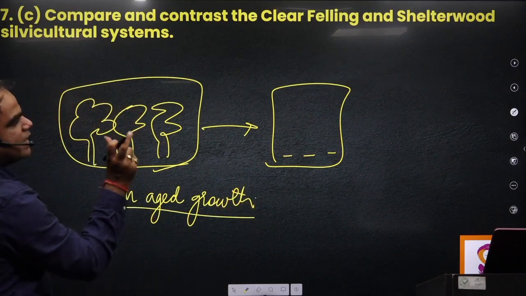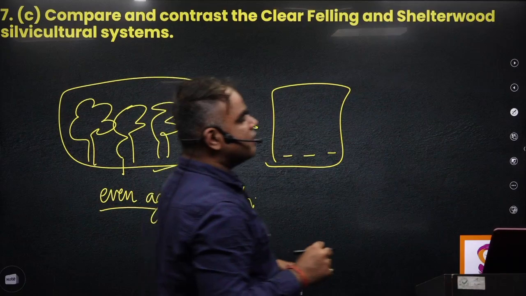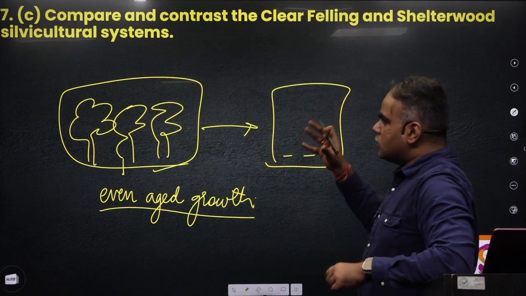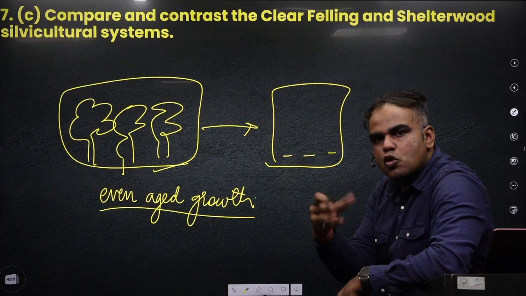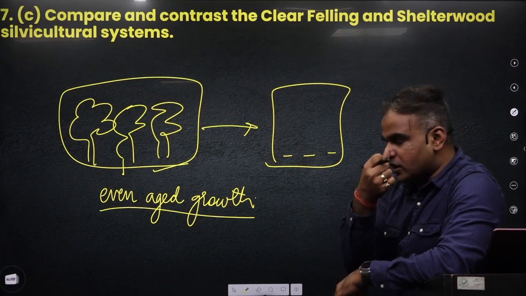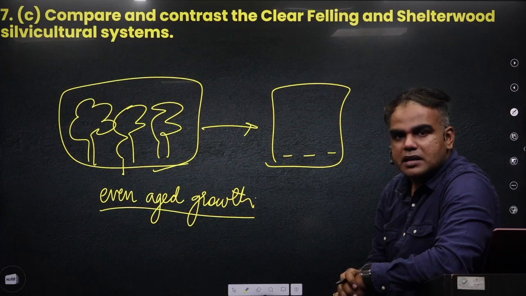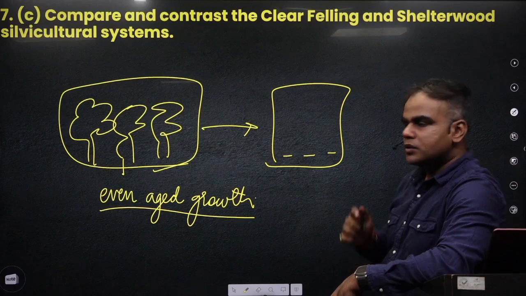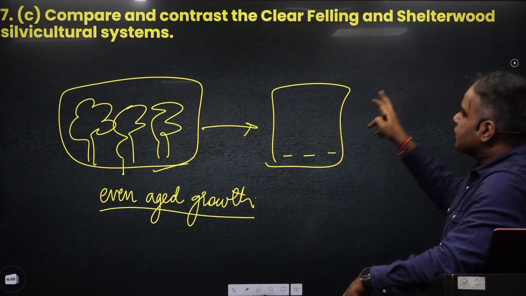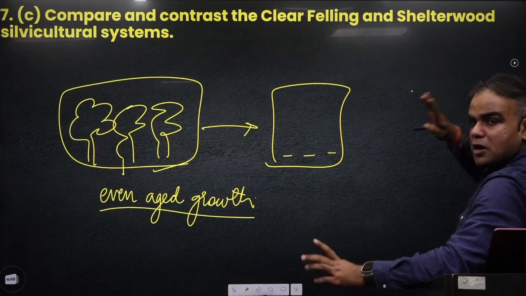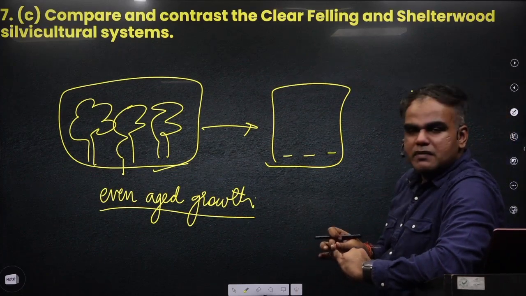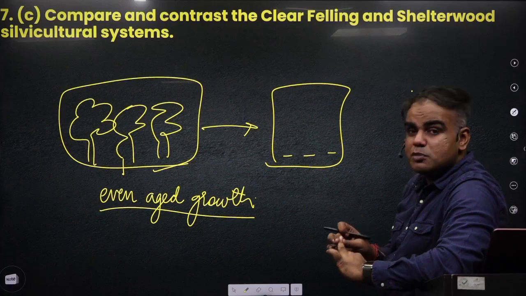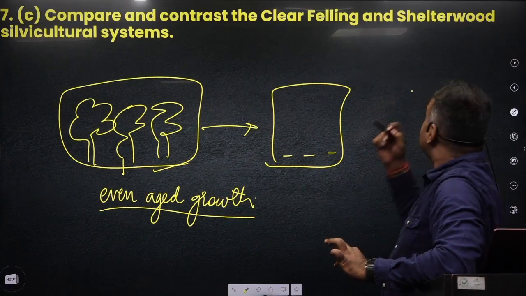The shelter wood system is slightly different. Here you again go for the more mature stands first. So it is not a uniform cut happening throughout. Because of this, there's a slight difference, and because of that, the canopy will be different. The management will be different, and the operations will also differ.